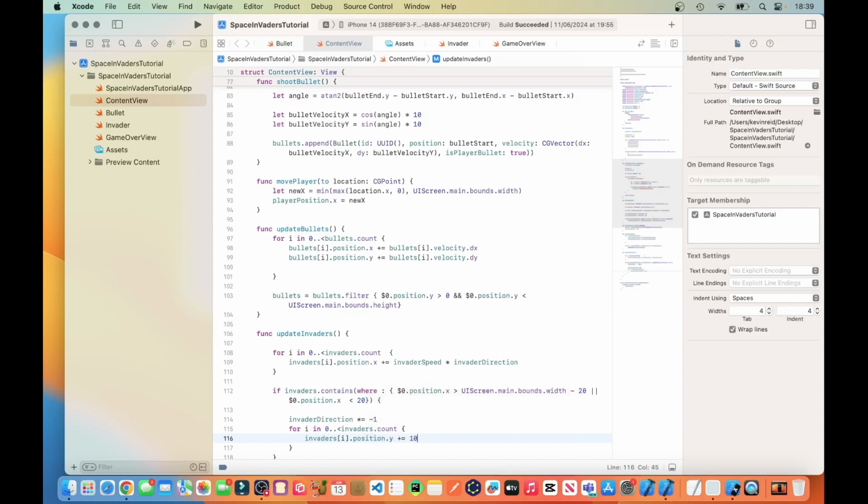So for each 10 pixels, each invader will be moved downwards on the screen.